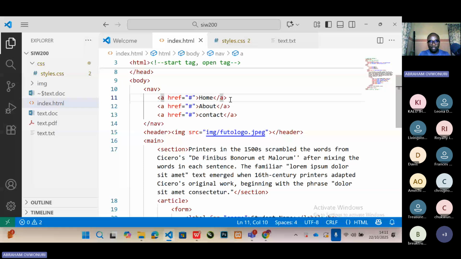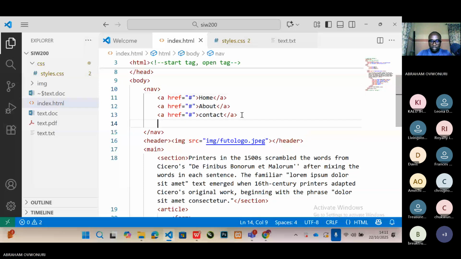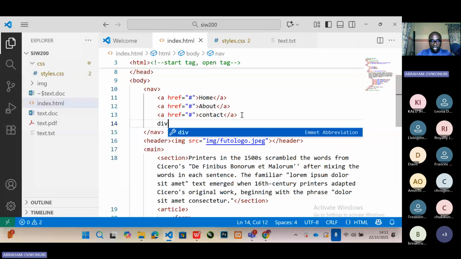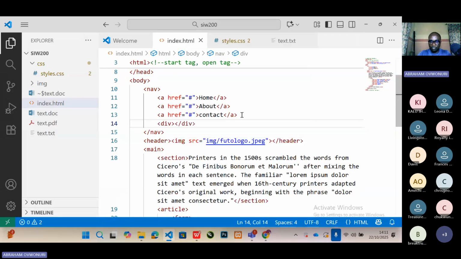But let us assume something like this is inside the nav, and then you have another element inside it.